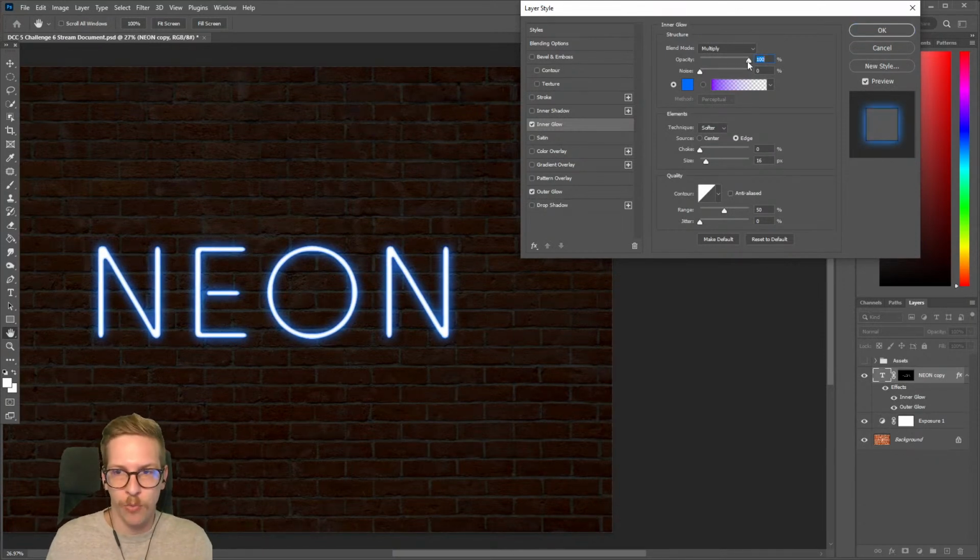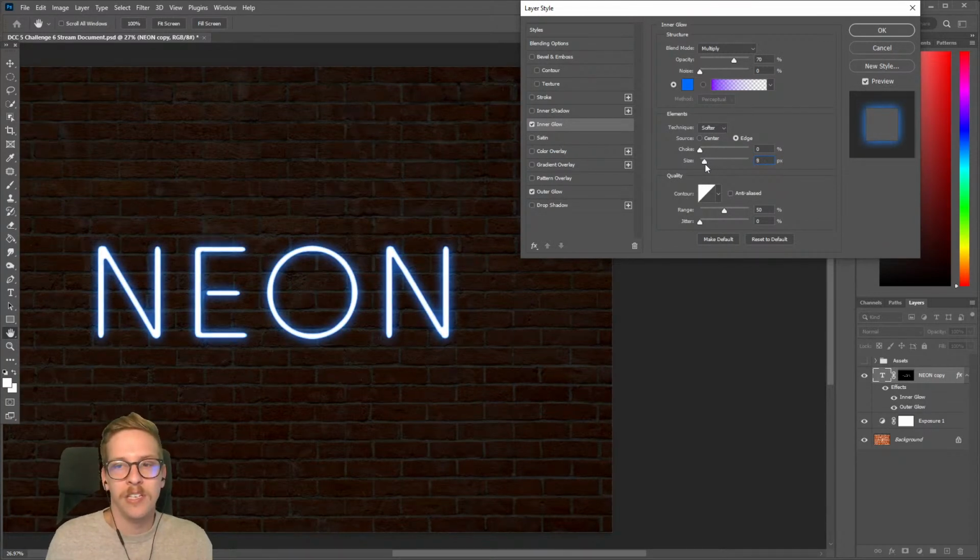You can set that wherever you want. It's not a huge difference, but you can see that form almost wrapping around the edges? We're getting a little bit of shadow on the edges. And that's what gives us that more 3-dimensional look. So I had it at 60, maybe I'll put it at 70. The choke is at 0, the size is at 16. If you go too high on the size, it covers the entire thing and loses the effect. So I would put it just until you still see some white in the center. See how the size has enveloped the whole text? It kind of loses the 3D look.